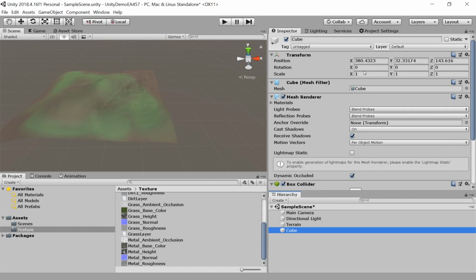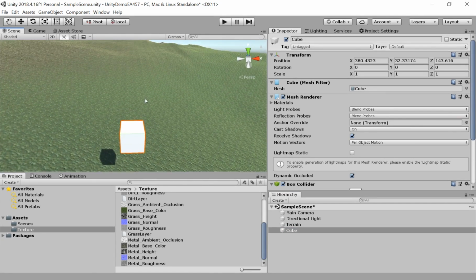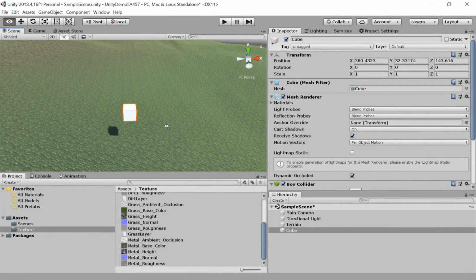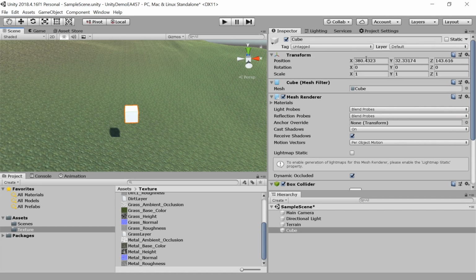scene. Now my cube is really small. It is 1 by 1 by 1, so you can barely make it out, but if we click F, we'll be able to focus in on it. Comparatively to our terrain, this is actually pretty small. So cubes have positions, so I can move it along one of the axes. Rotation, I can rotate it along an axis. I'll reset that to 0.